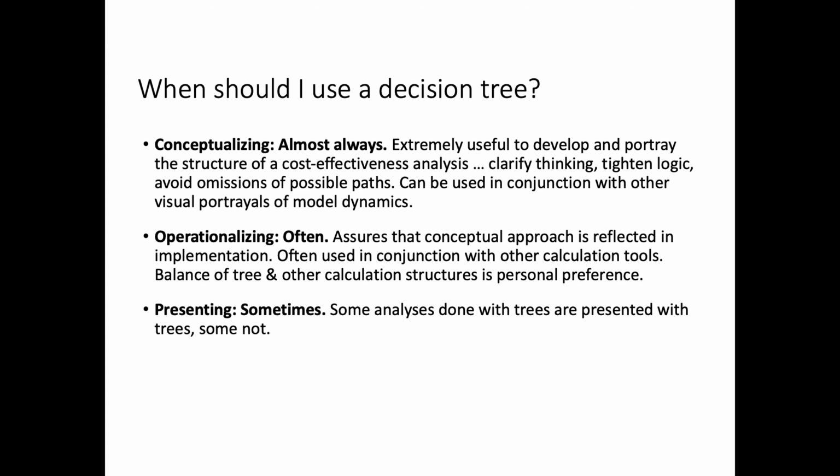Operationalizing, I like to use decision trees to translate the conceptual tree into an operating model. I use Excel a lot, as you just saw. I have used, and many of my collaborators have used, TreeAge, which also uses a tree structure. You don't need to do it that way. The math doesn't require a tree. It's just a preference, but it can be extremely helpful to build a tree to echo the conceptualization. And then there may be additional calculations. For example, epidemic spread is not something that you necessarily want to do with a tree, but then you can link the tree to other calculation structures.